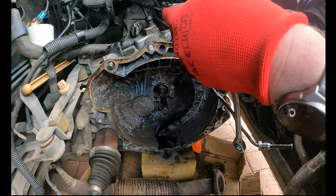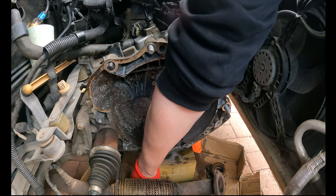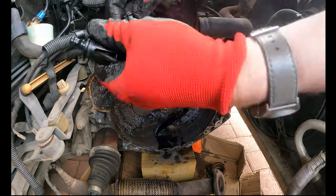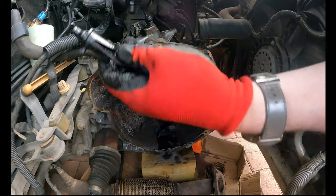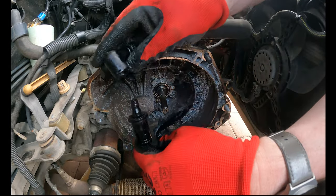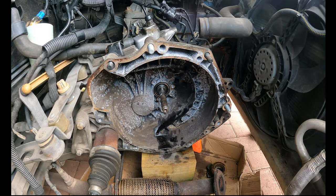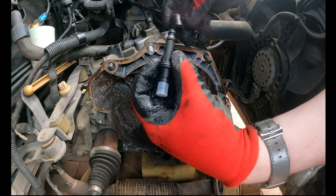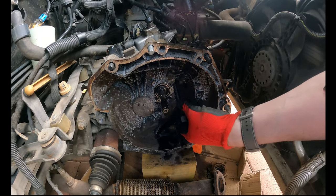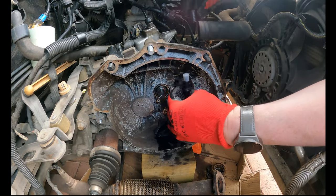There we go, don't lose that pin. Drop the bit. There we go, bit of leverage. That just popped out of there. That's our old pipe. So what we've got on the new kit, one of these. So I'm guessing once we get the other bit into there, work out which length it needs to be, I'm going to guess it needs to go around that way, and then that will clip straight into place.